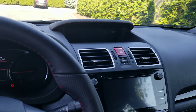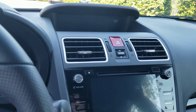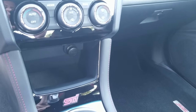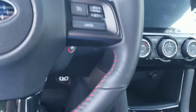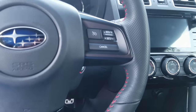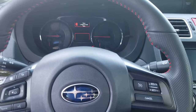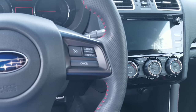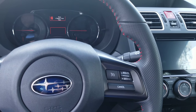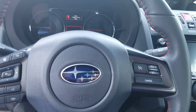Subaru paid attention — they know what people want. They integrated a boost gauge on the screen. Everything that makes this car better was eventually integrated into it over the years, and I'm very happy with that. Yes, the powertrain is older, but once again if it's not broken why fix it — this thing is a very sturdy platform, and over 300 horsepower is still pretty damn good even in 2018.